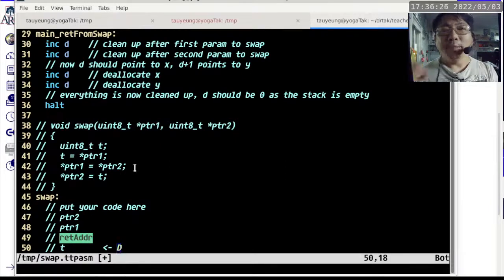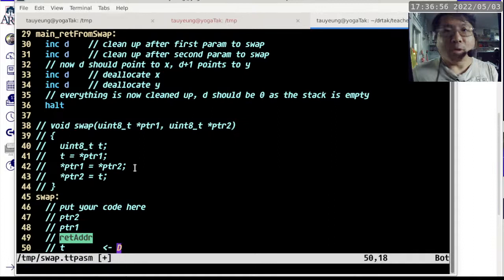Some people may ask, why do we want to use offsets from where the stack pointer points to, instead of saying this particular label is simply the address of that thing? It's not possible because the stack changes, right? Especially when you have a subroutine that is recursive. It's the same subroutine definition, but every single time you invoke the subroutine, the locations of everything change. It flows with where the stack pointer is pointing to.